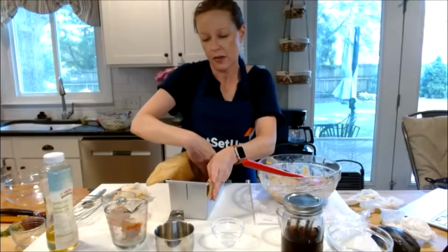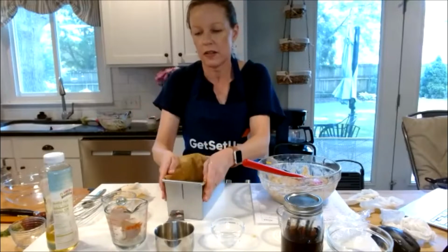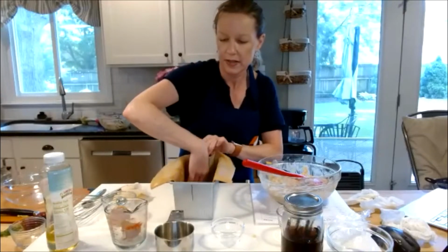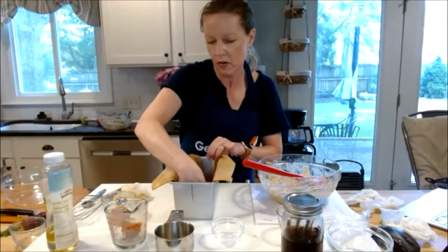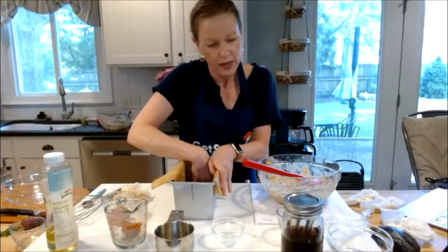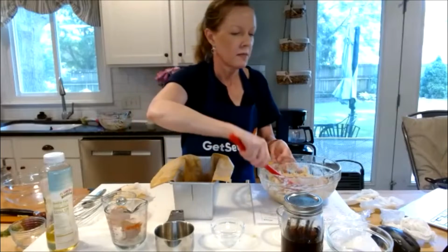And then I'll put the batter in there. And when it's done, see how it's staying down better? I don't really care about the sides out here. It's not popping back up, but that coconut oil, it's helping. It's almost a little bit like an adhesive, just a little. And then I'm just going to put in the batter.